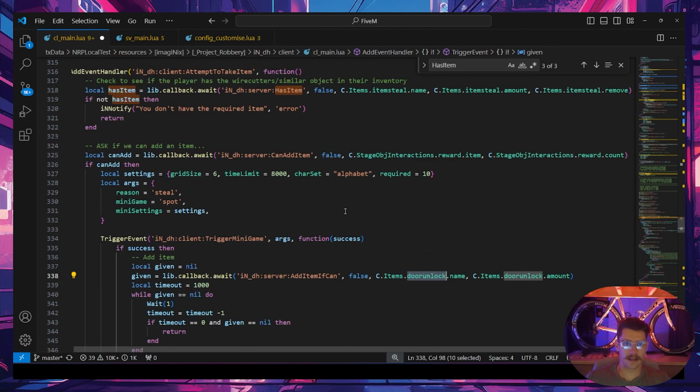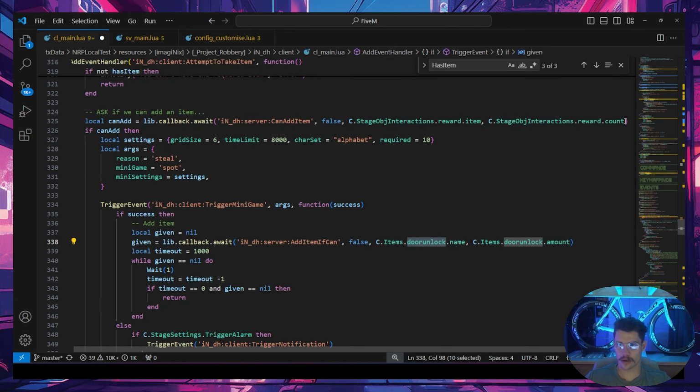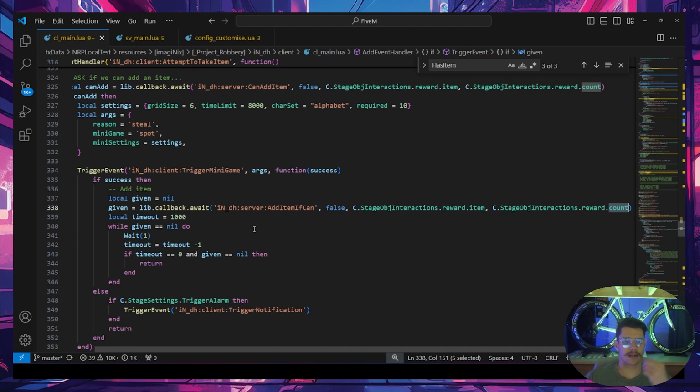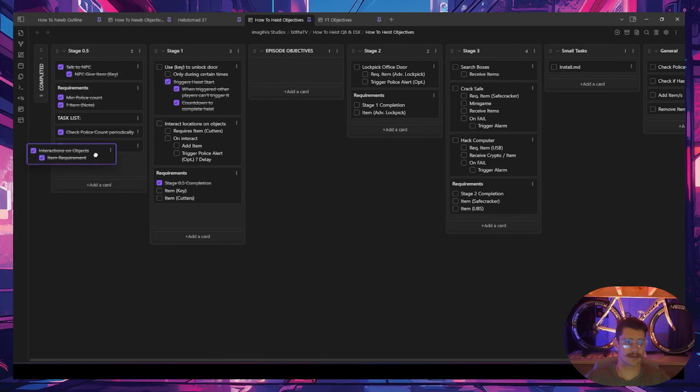What will we add? Not our door lock, but we will add our stage object interactions dot reward dot item and our reward count. And if we have successfully given it, that is that, and we continue. And that's that for adding the items, so we can slap that into our completed.